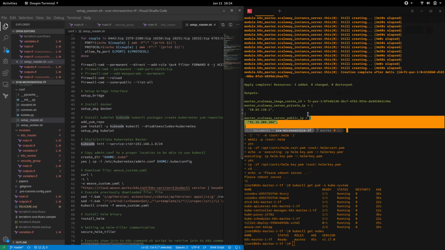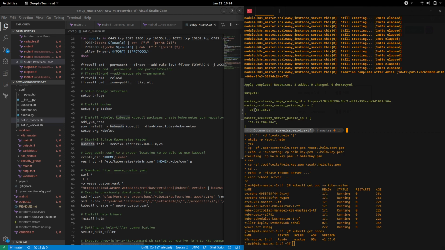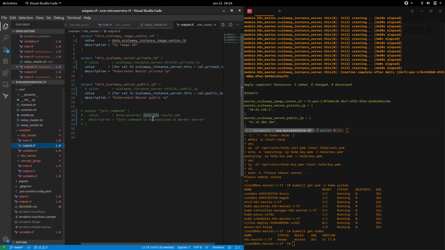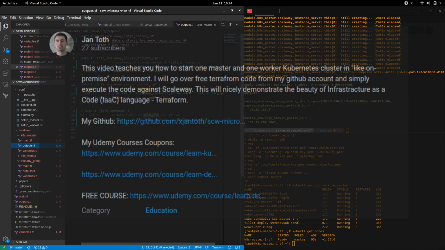In case I need to use these variables as a single string or a single value, I will need to make some adjustments to this output. The outputs I'm talking about are located here. If I need the output just as a single IP address, then I need to adjust this output somehow. Alright, that's pretty much it for this video.